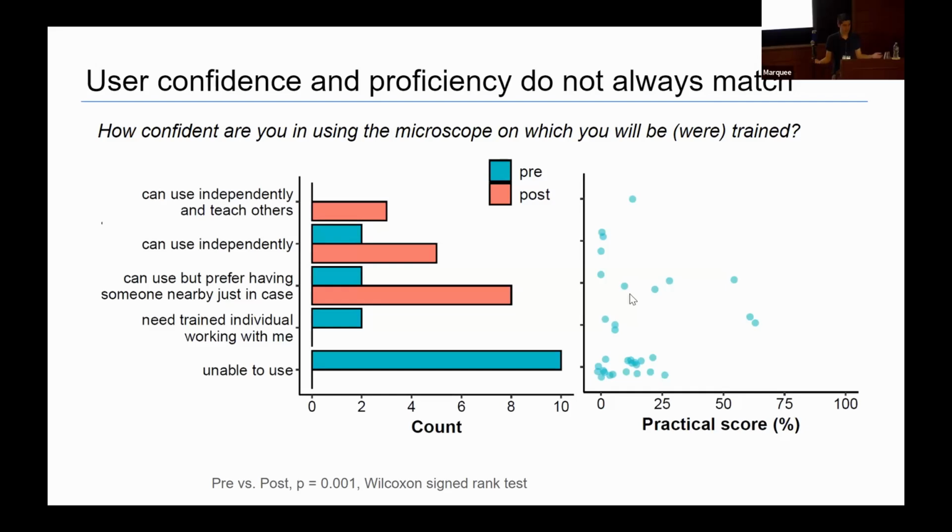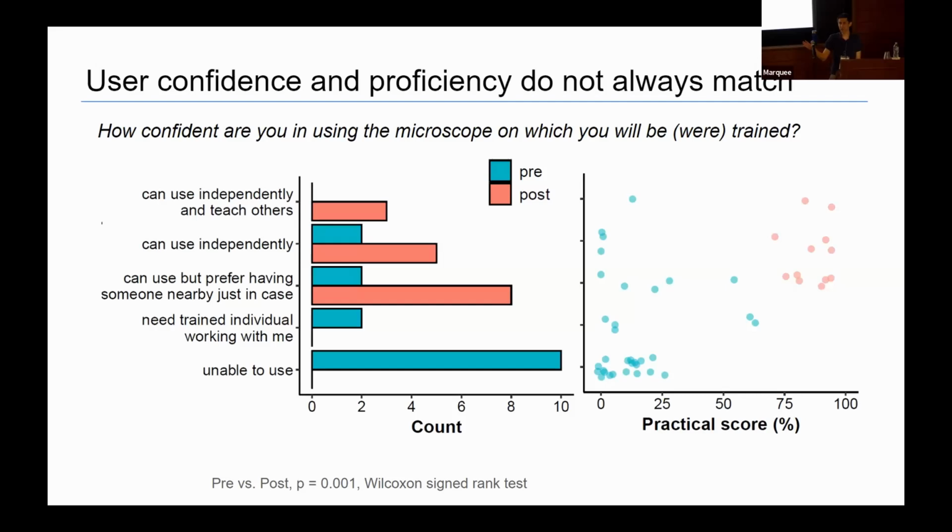Possibly because they're under the misconception that all microscopes are the same or that microscopes are simple instruments. I'm sure that's not surprising to many of the people in the room here. After training, the students' confidence and also their abilities increased. If anything, they might actually be underestimating their abilities a bit, and that could be something interesting to investigate in the future, why students are still feeling unconfident.